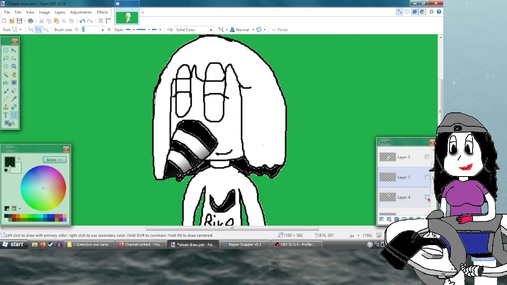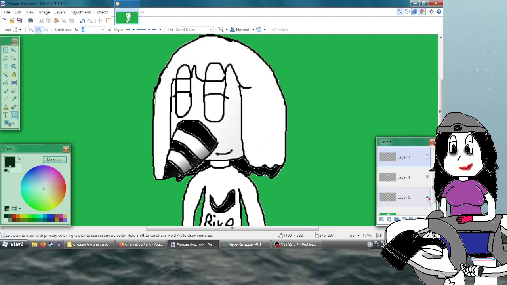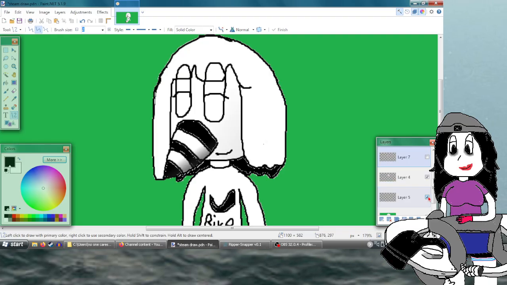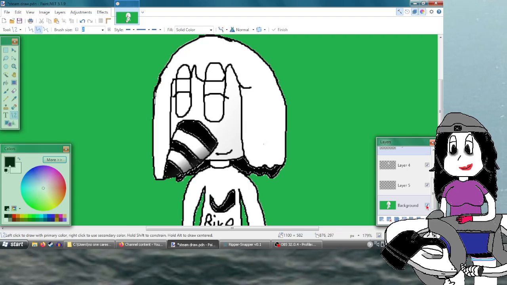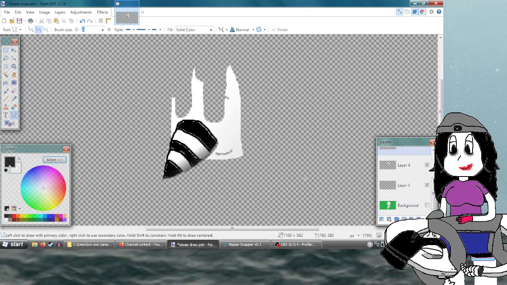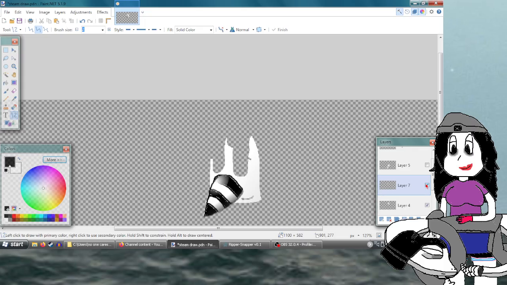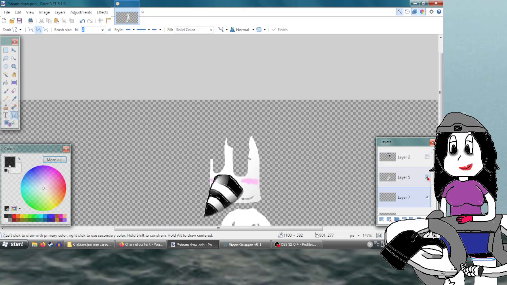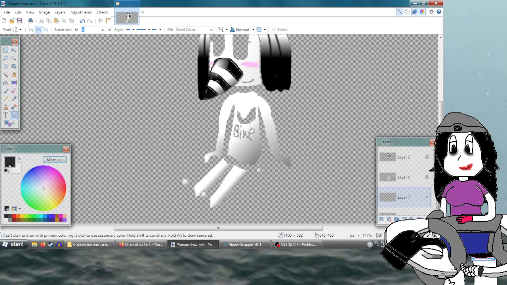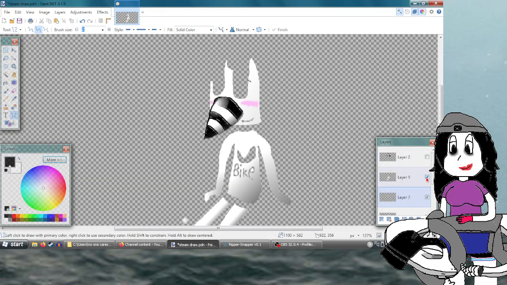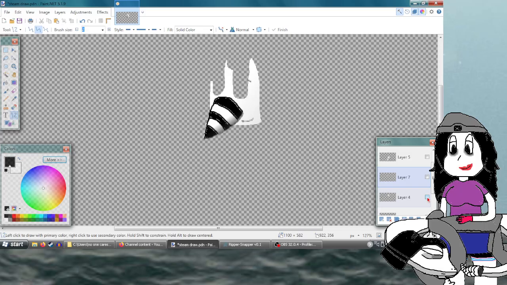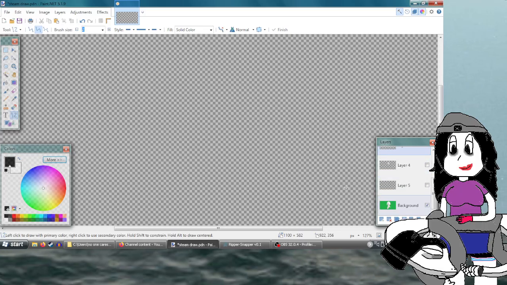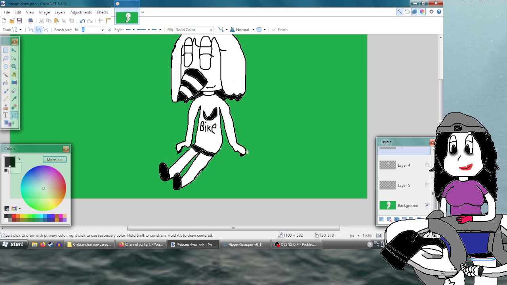Highlight for the face layer. I don't know why that's separate. I think there was a mistake there. The highlight for the nose. And then the entire body. You want to see all the highlights. Which I think kind of looks sick. All the highlights. Just have the body. That's what we have here for the body.